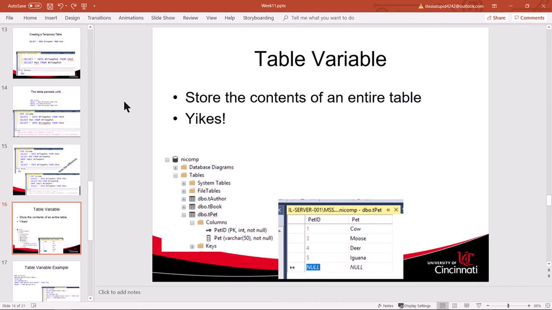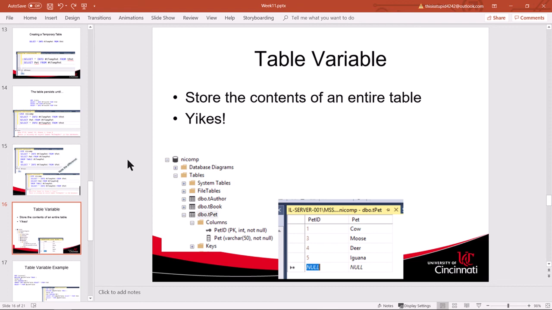Temporary tables are useful. Another useful strategy is what's called a table variable. We can create a variable in a script and literally dump an entire table or an entire view into that table. Now that could get pretty scary, because tables get big and you really want to think twice about storing everything in a memory variable when that everything could be hundreds or thousands of millions of records. So always give this strategy a second thought unless you know the table is small, because you really could consume resources in a bad way.